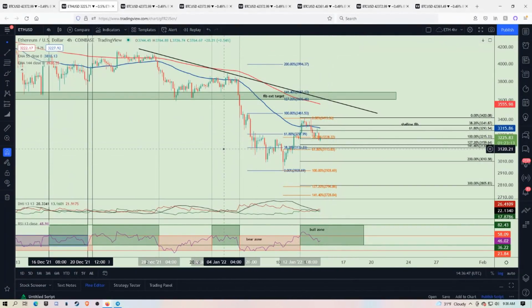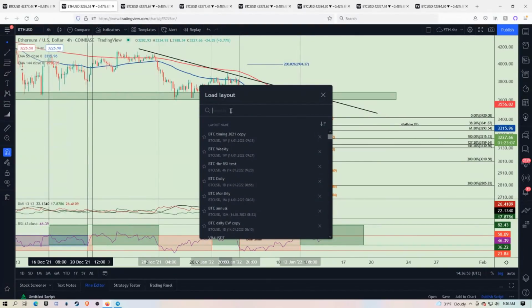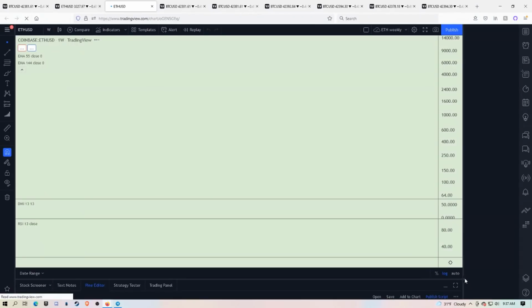What do you have on the weekly for Ethereum? Because I'm looking at my chart right now for Ethereum, and I actually have a really big buy signal on Ethereum on the weekly specifically. One of those ones that doesn't really come around too often, but let me see if I have this one updated. I might not have looked at this one in a while, but we'll find out.